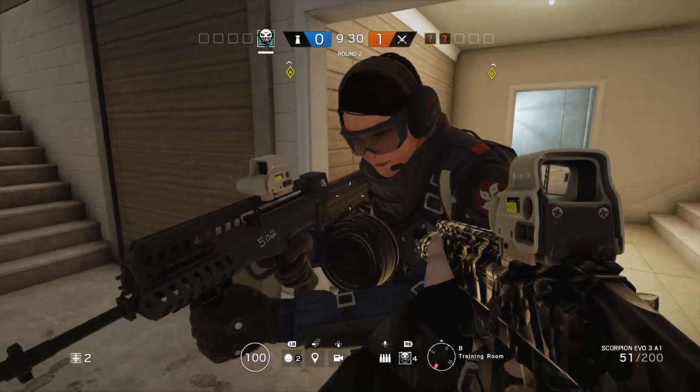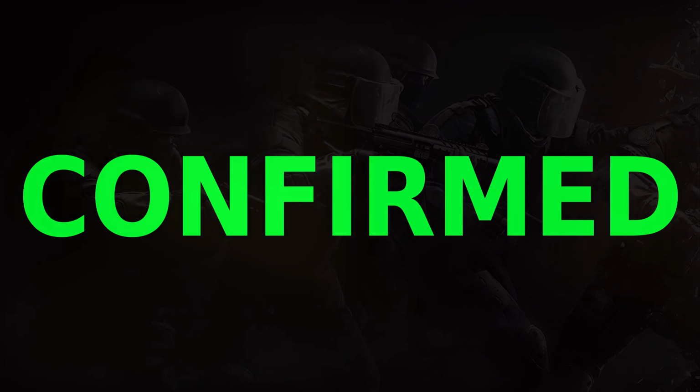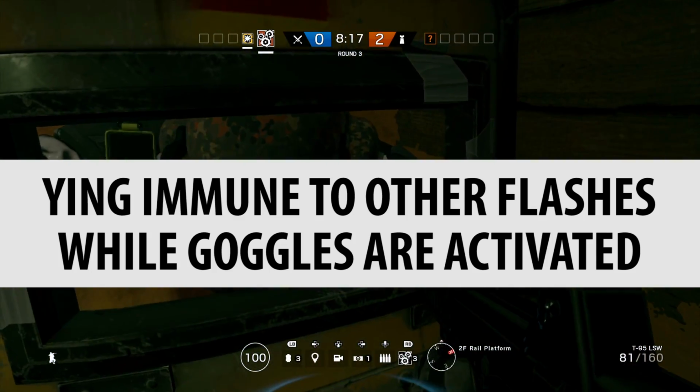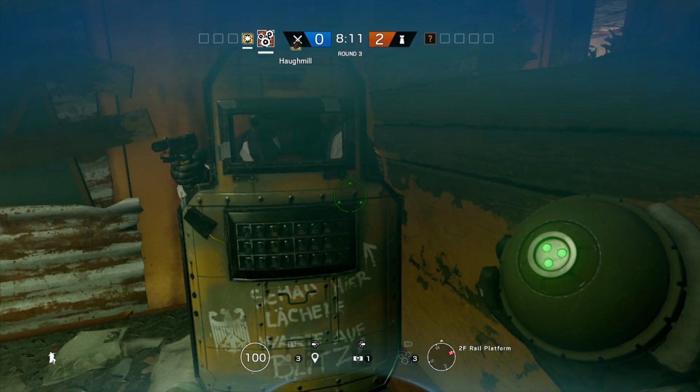So it does actually happen in the third person perspective, which is really, really cool. Good attention to detail, and that is confirmed. Ying is immune to other flashes while the goggles are activated. So you'll notice if you pull out your Candela, your screen goes a little bit blue. That's because your goggles are actually activating.